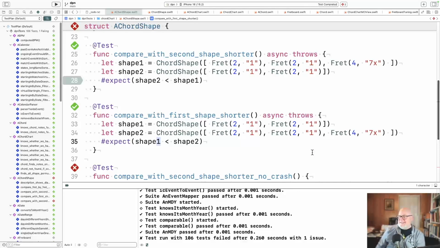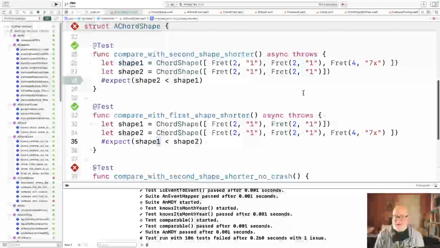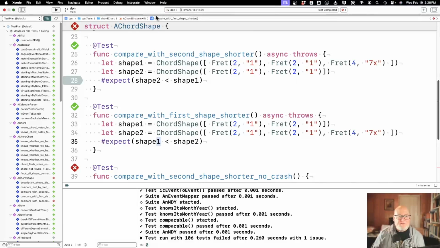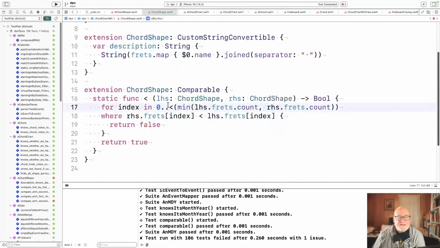Jeez, golly. I mean, if you're going through and you find one where the second one is bigger, then yeah, the first one's less. Am I totally backwards? Oh, if RHS is less than LHS, then no, LHS can't be less.